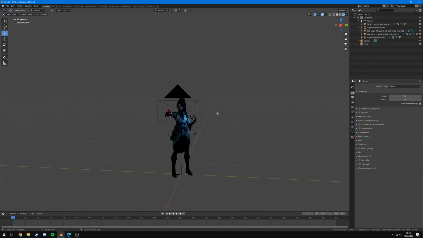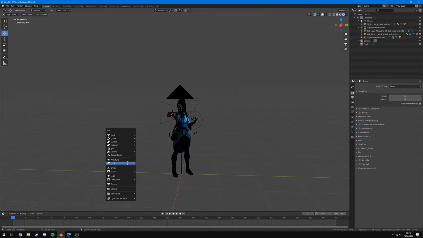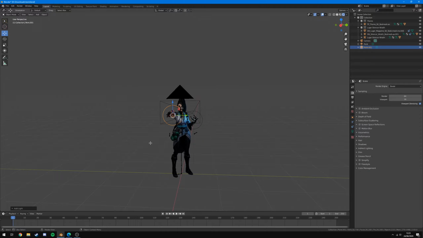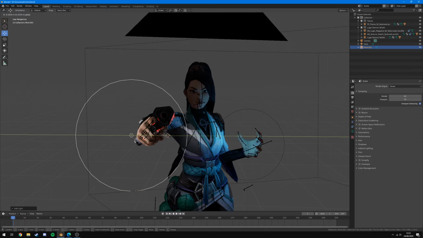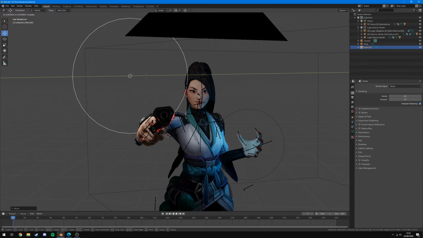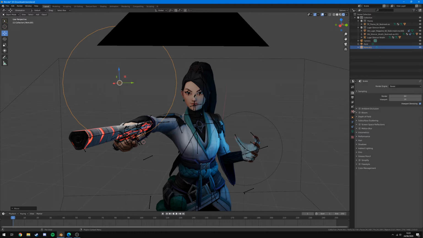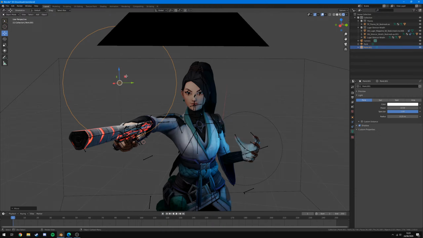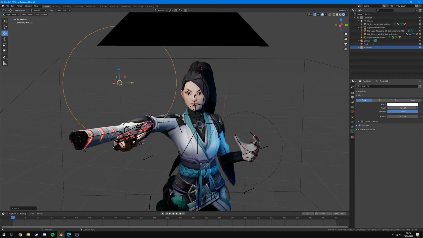If you want to add lights, you just press Shift A, come down to light, choose whether you want a point, sunspot, whatever. I'm just going to go with a point, and you can see wherever I drag it to, it's going to cast a light onto her just like that. If you come over down here to the lighting options, if you have the light selected, you can change the power of it, so you can make it brighter, darker, things like that, as well as the color of it if you want to change the color.